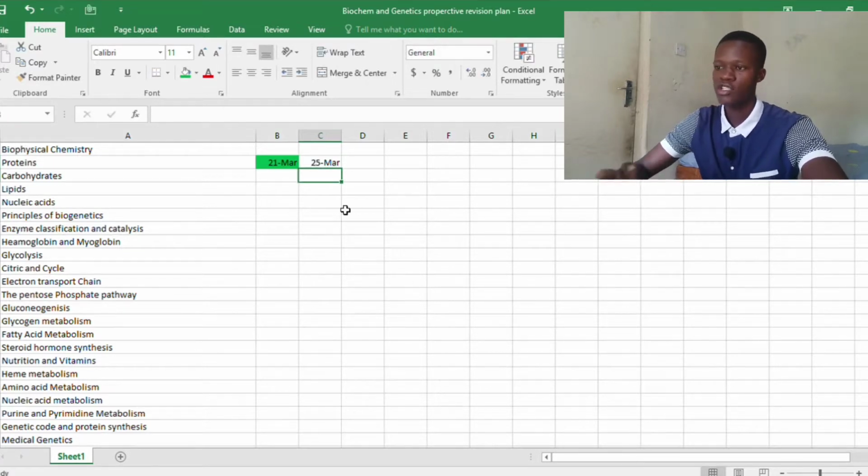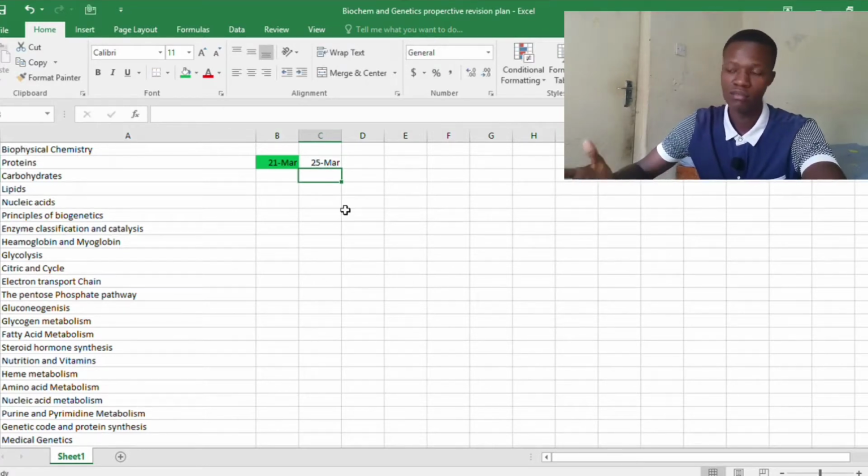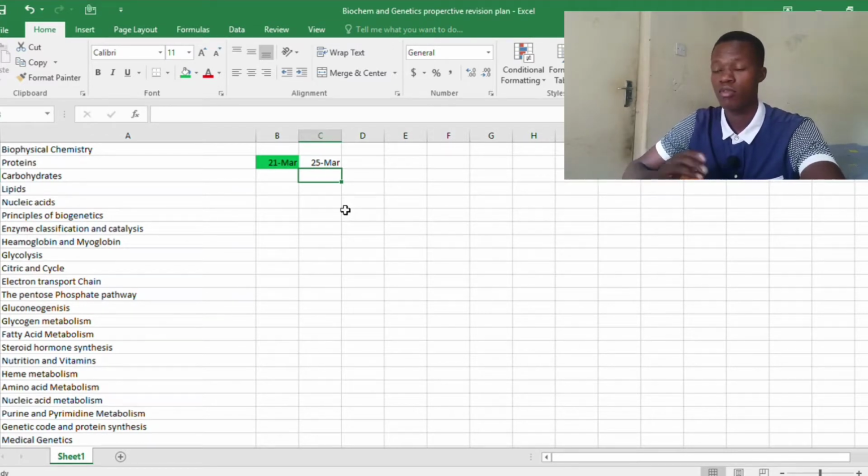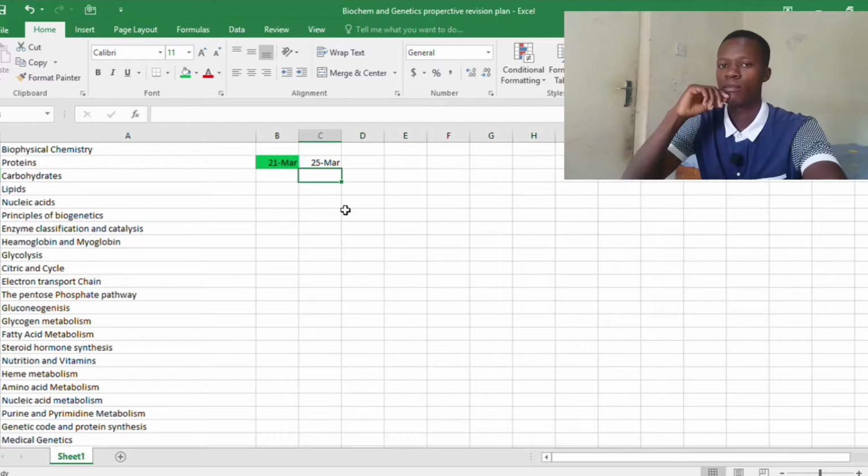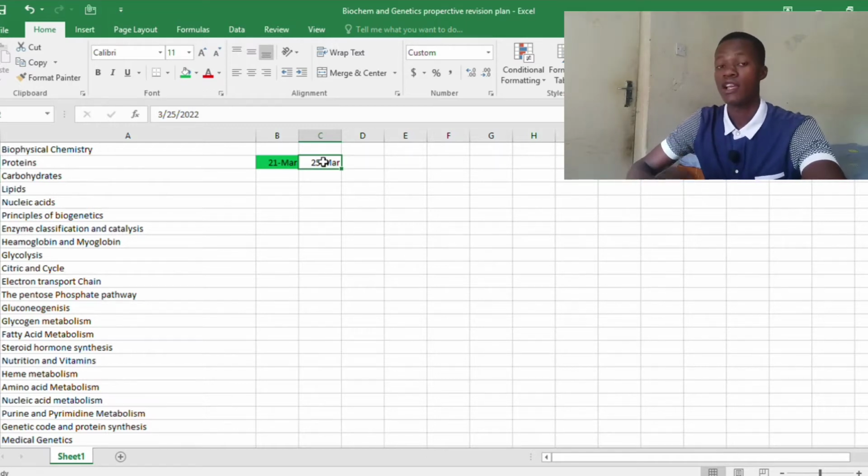Okay, so once I write this, every morning when I'm starting a day, I'll go through my prospective revision plans for all courses to see on that specific date what topic I have to revise. Once I come back to revise, if I understand it very well, I'll set, like for me, once I learn a topic, like today I study it, it's done, I'll revise it tomorrow, and then I'll set 4 days after that.